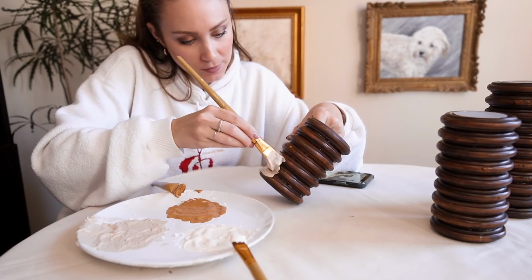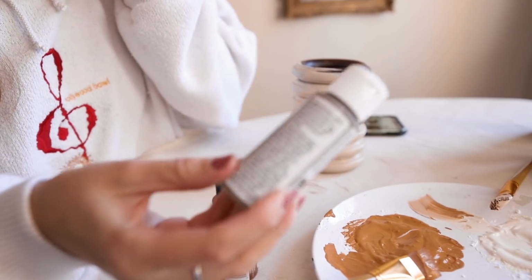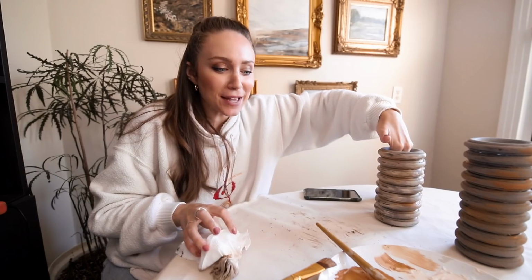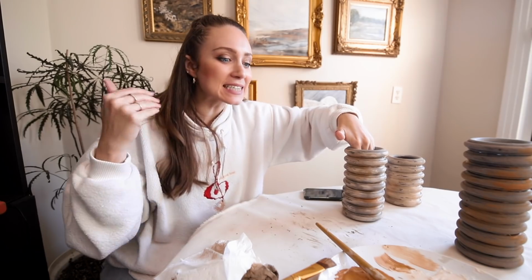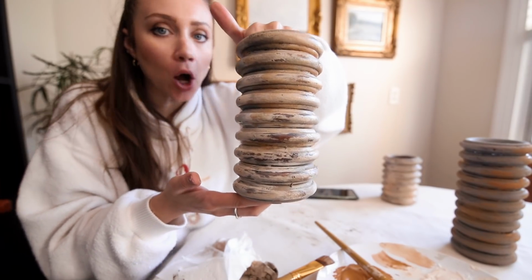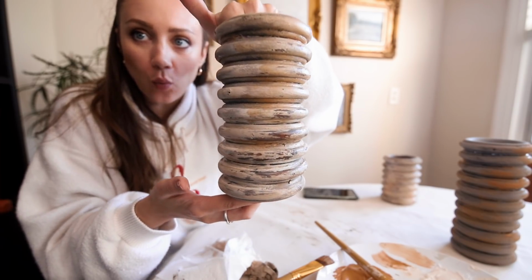You just gotta experiment with stuff. It's getting too light, so I found this dark taupe color in my stash. So I've been playing around with the paint combinations, layers, what to do first. Look how cool this looks. It looks like an aged pottery of some kind. You see how it's kind of worn down?